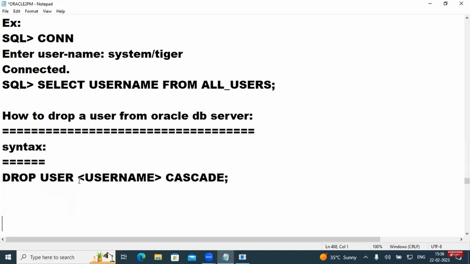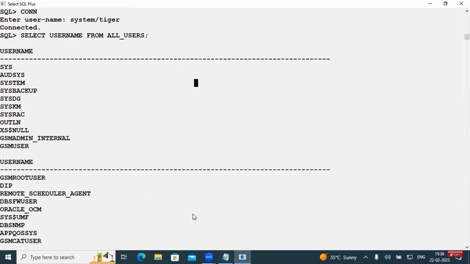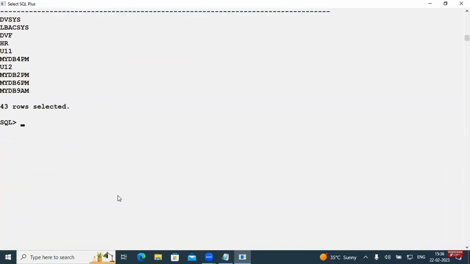Now tell me, who will drop your users? Myself, I can't drop, because I'm logged in. After login, can I drop my user? No, because I'm still in active mode, so I can't do this. So who will drop again? Administrators. Let me come out and see how the administrators can see your usernames, and he's the person who can drop. So connect with your admin.